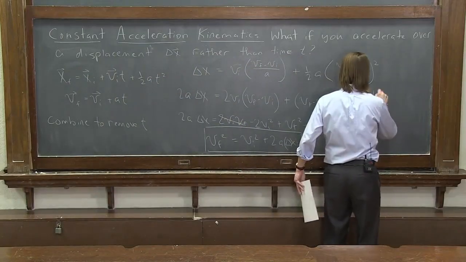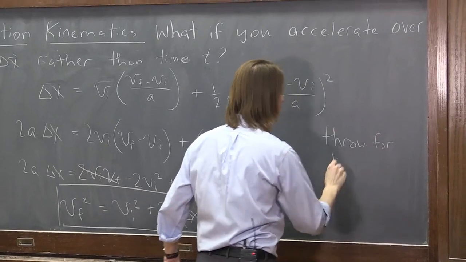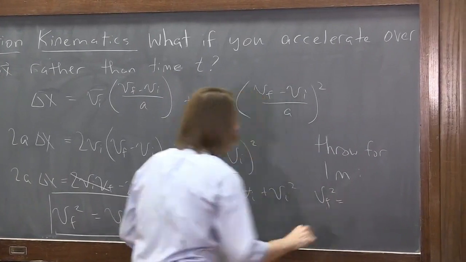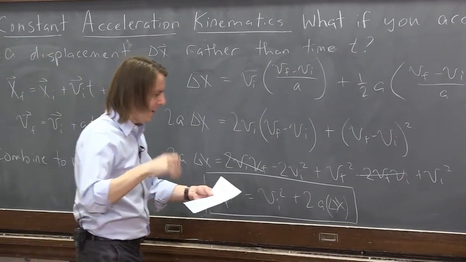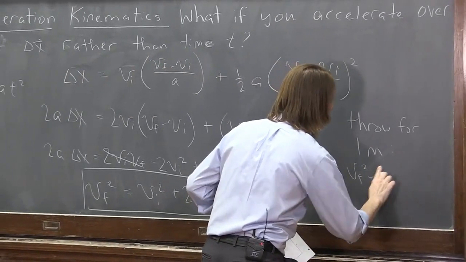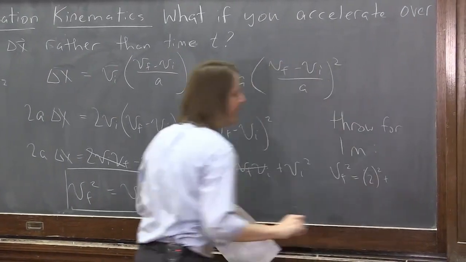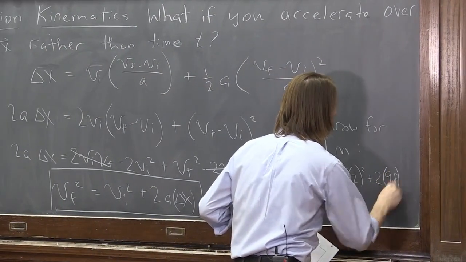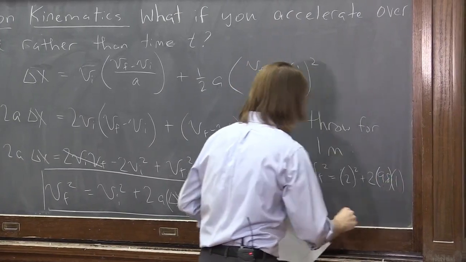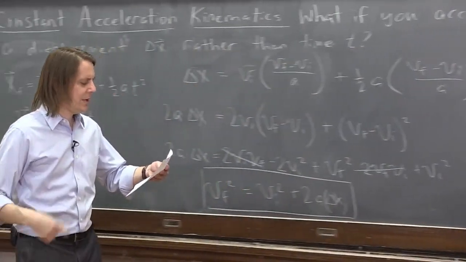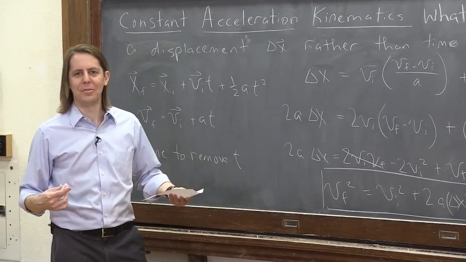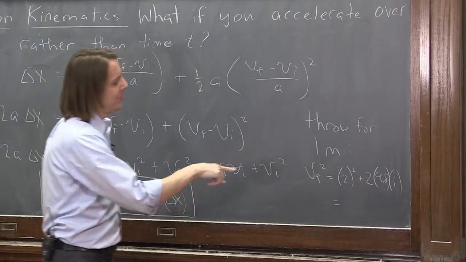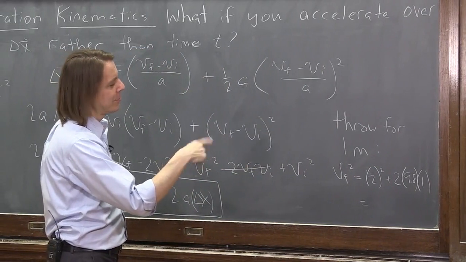Right. Throw for 1 meter. What are we going to get? How fast will it be going? Vf squared is the vi squared. We threw it down at 2, squared is 4. Now, the same problem we keep doing, plus 2 times 9.8, and then the d, say we threw it and went a meter. That'd be 4 plus 20, 24. Take the square root, and I didn't finish the problem. I apologize. Let's see. 4 plus 9.8 times 2, 8 is 16, 18, 19.6 plus 4, like the square root of 23.6.